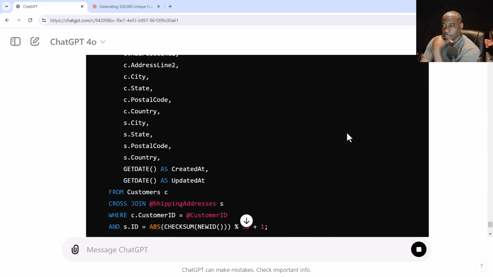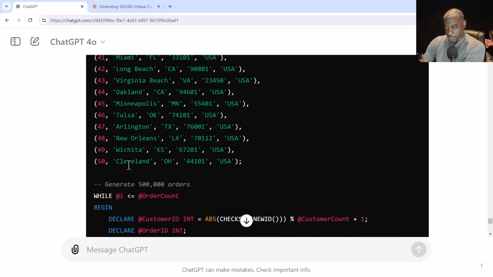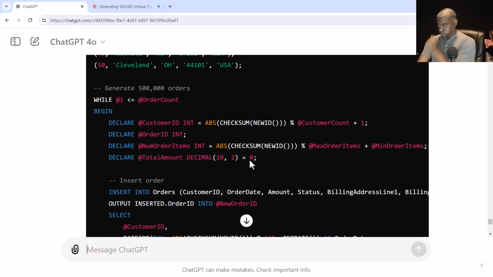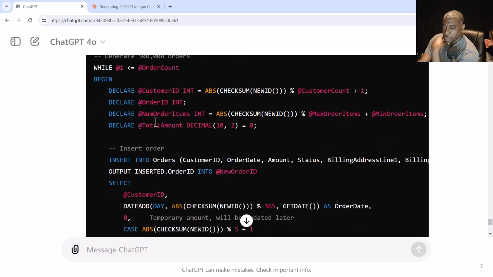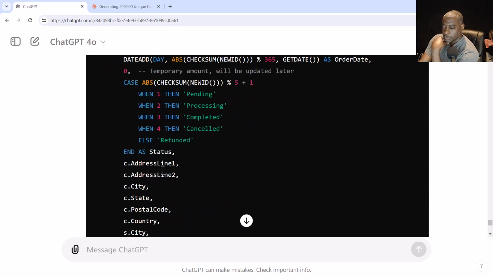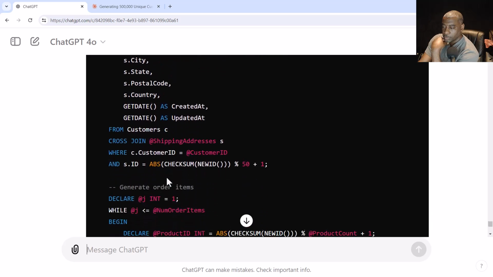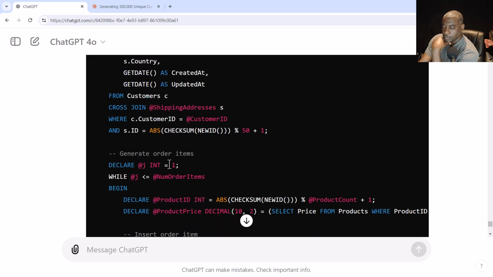Okay, so let's take a look at this, right? Random check status, cool. Shipping addresses, there's 50, cool. Random selected customer. Random selected number of items on the order. Total amount. So it's going to hold all that. There's the address. It's going to figure out the shipping address.